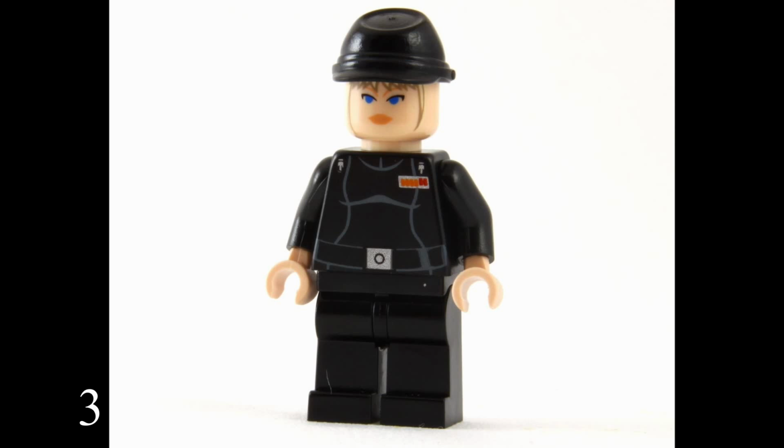This is the equivalent if they took a Clone Wars face, like with the bug eyes and the mouth, and they just shrunk it down. That style doesn't look good big, and it also doesn't look good small either. So this figure, the face specifically, just looks so bad.